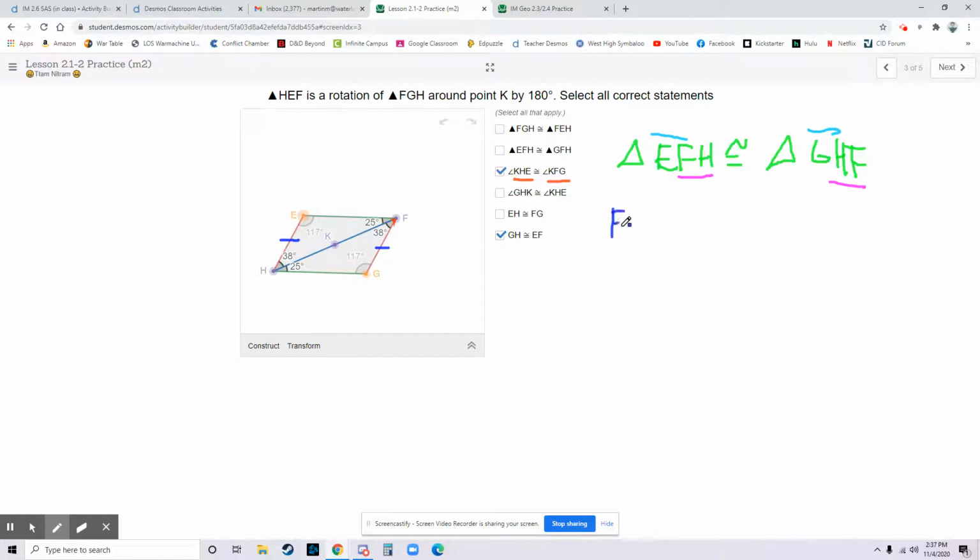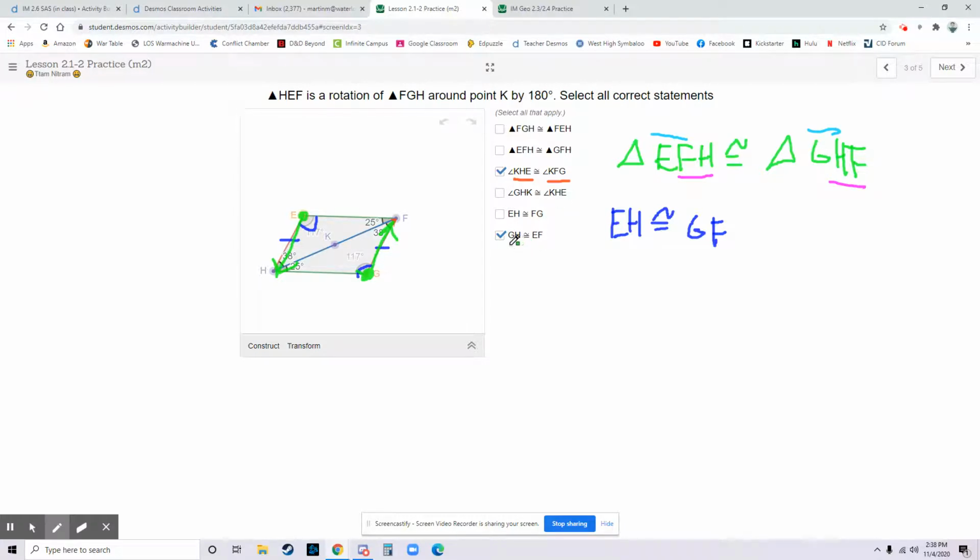It should be EH is congruent to GF, because then I think we can all agree that angle E is the same as angle G, right? So those should be the first letter in each one. I wrote this wrong. I'm just seeing it now. Sorry, the other half should be GF. My bad. But the point being that if it's written in this direction, that says for the segment, start at E, then go to H. And for the other one, it would say start at G, go to F, and that actually matches up in this picture. So that's why this one doesn't count.